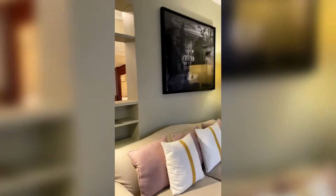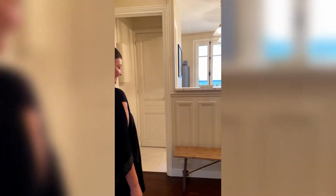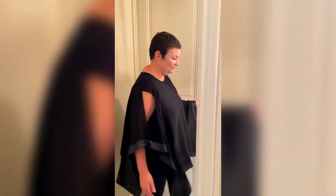Now, from here in the living room, you move on to this section of the house, which is what the French call an American kitchen, correct? Correct. Okay. Because it's open, yeah. Which really, I don't know anyone in America or United States or Canada that has a kitchen like this. But anyway, here's the faux American kitchen. Yes. There you go. Welcome.